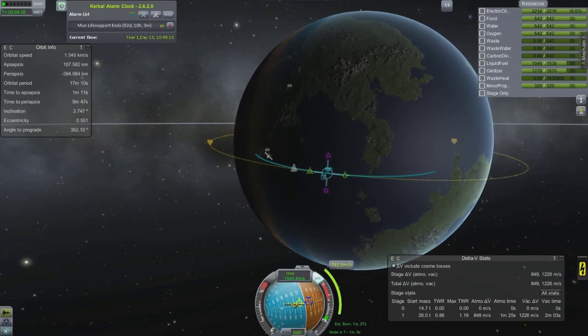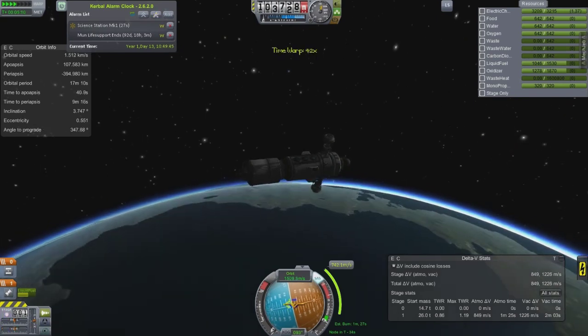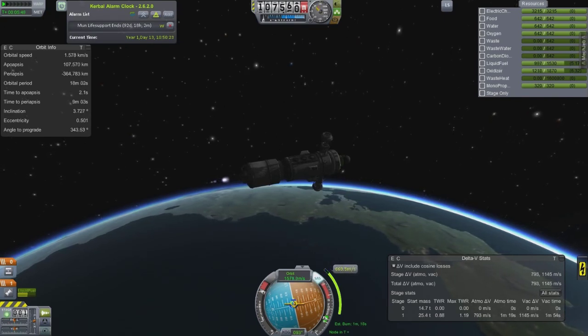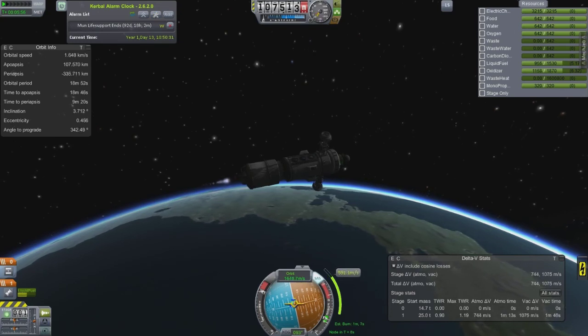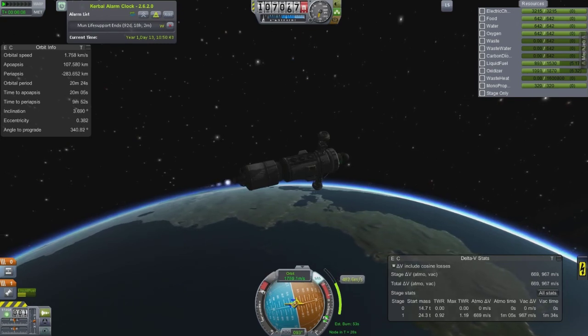So here I am just rounding out the orbit and putting it into a nice equatorial orbit, although, like I said, it's not at a 0 inclination. It does have a slight inclination. I tried to put it at about 120, 125 kilometers. I'm not sure exactly where it ended up because I recorded this quite a while ago, and I'm just putting the commentary to it now.